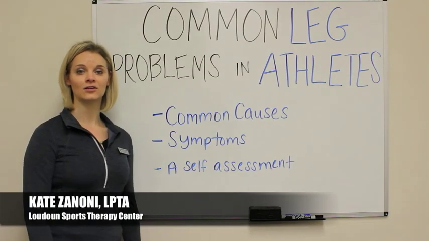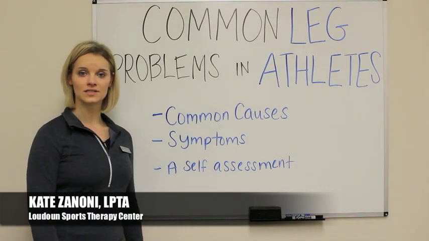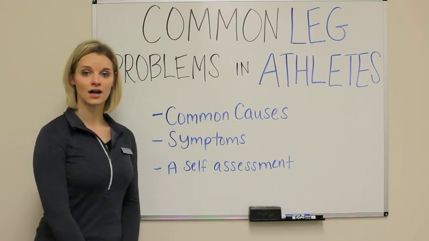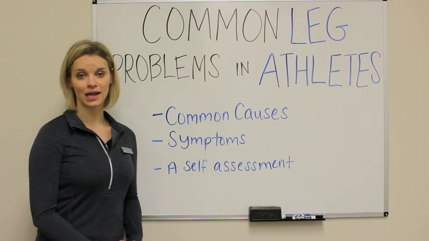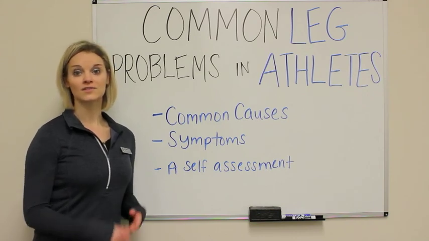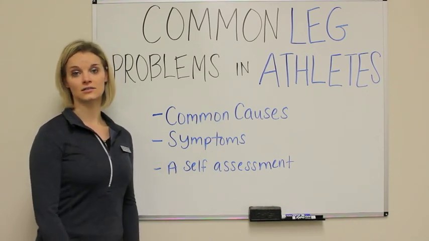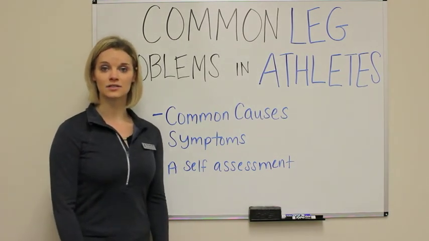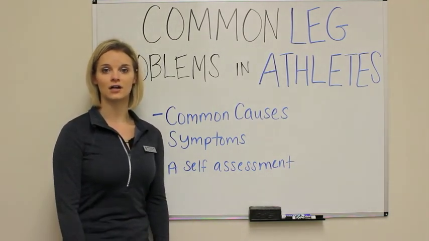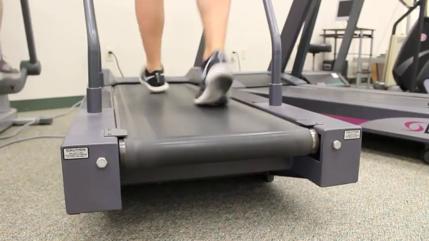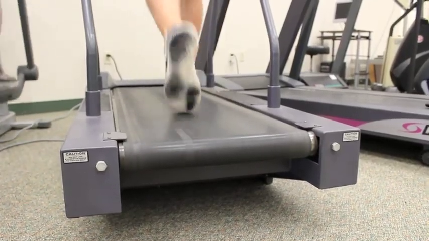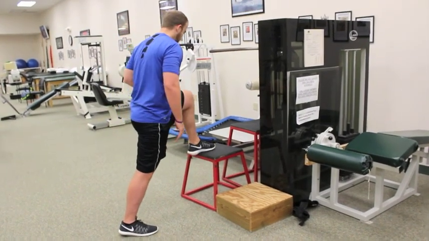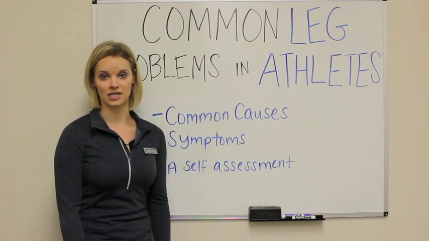Talk to you about common lower extremity problems that we see in our athletes. Some of the two most common things that we see are hip pain and ankle pain. Some of the common causes for this is overuse. With overuse, oftentimes comes improper training if you're not doing a proper warm-up before you go out and play your sport, and if you're not stretching afterwards. That's definitely going to play a big role and can definitely put you at risk for injury.